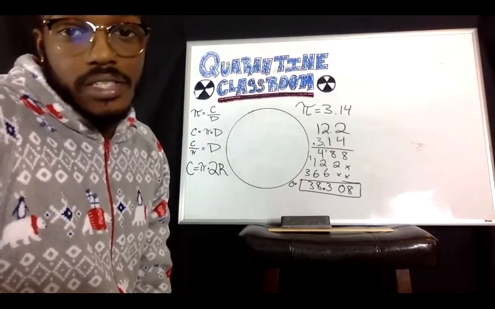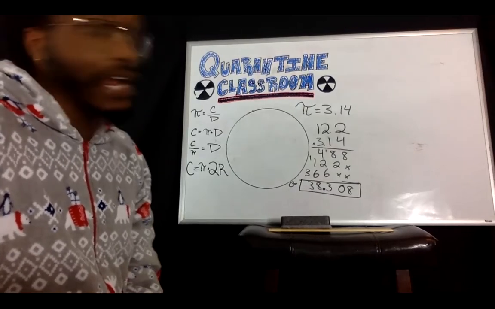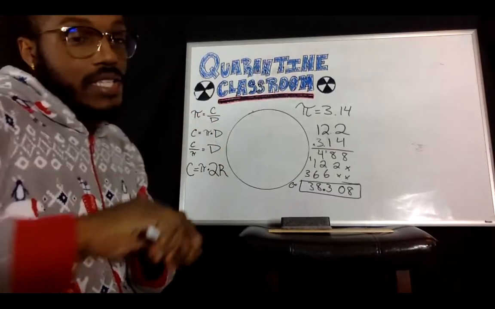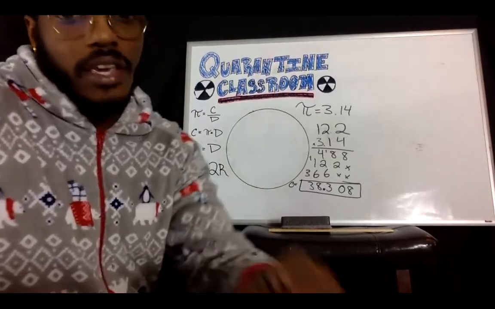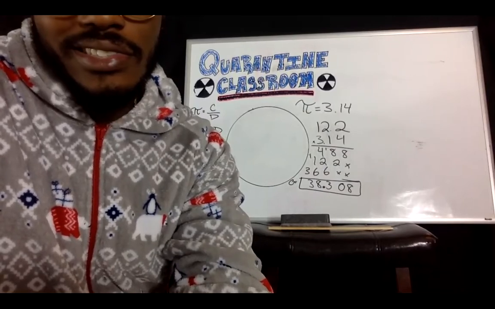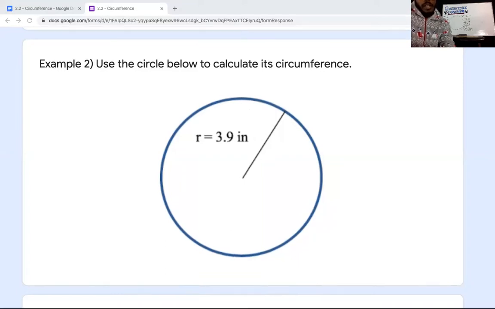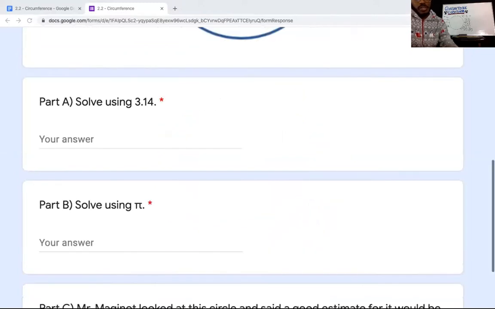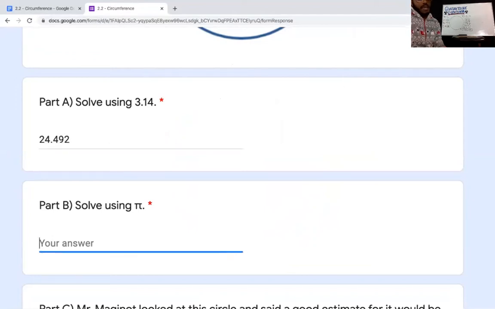So when we're thinking about this, we have 3.9, and we're multiplying that times 2 and then multiplying it times pi. So 3.9 times 2 gives me 7.8. 7.8 times pi. When you put all of that in together, we'll go back to my screen share. First we're going to do 7.8 times 3.14. That's going to give me 24.492. I'm going to put that down here. 24.492 thousandths. We're going to take that same number and multiply it using pi.